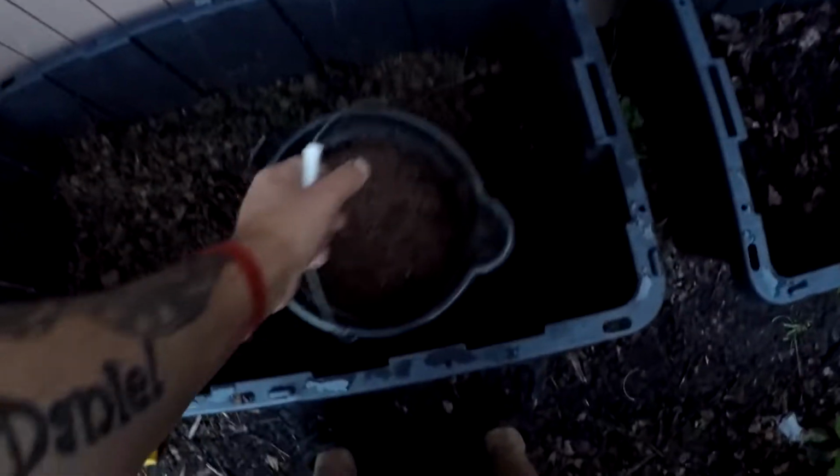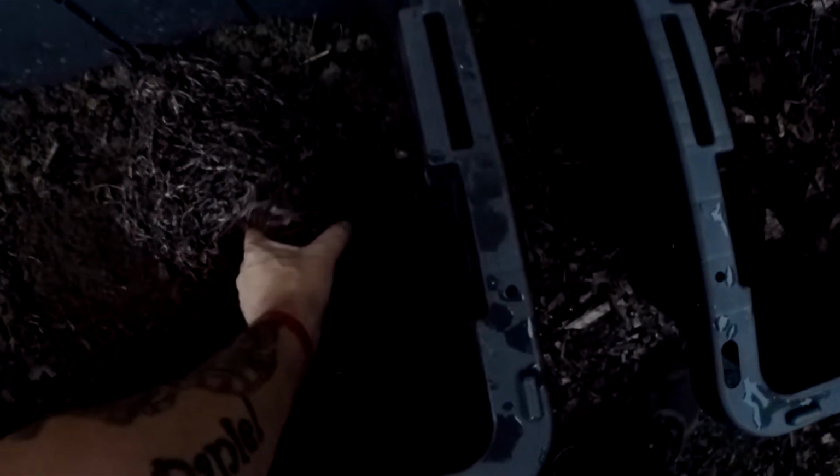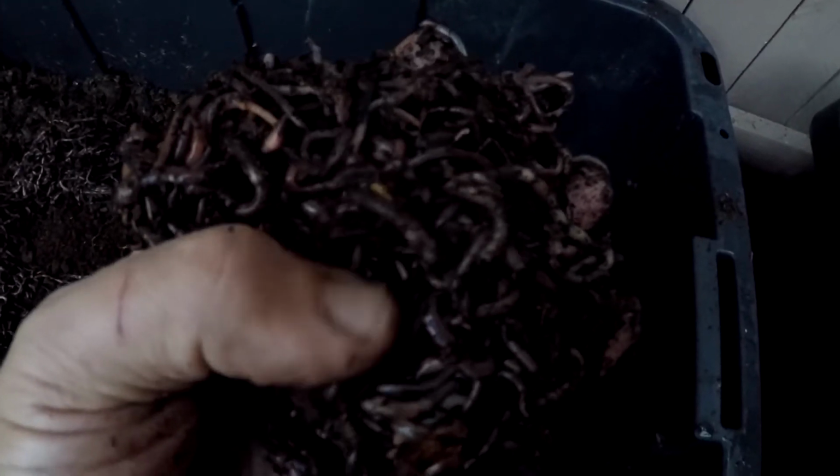Let's take the worms. Okay, so I put the worms in here. They are in dry peat moss. So, that's a bunch of worms. I will split the worms in the 2 beans. So, yeah, it's an approximate split, of course, but I know there are almost 6 pounds in total. So they will thrive here. Okay, so see, they are very alive. There are red wigglers. You see the yellow tail.